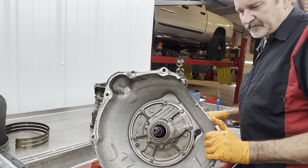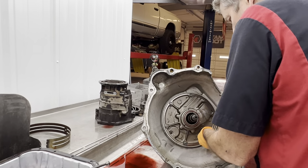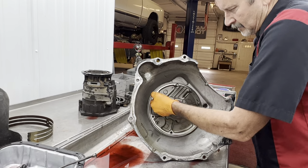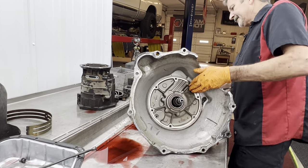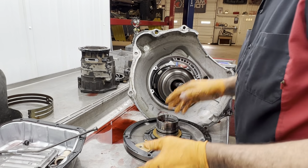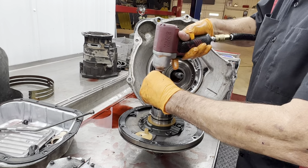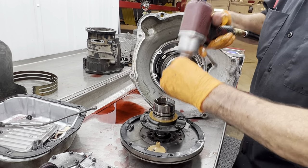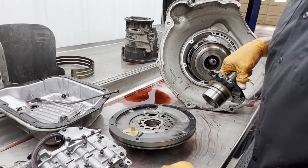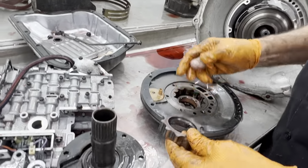I'm trying to look to see if that output intermediate shaft is billet. See if we get the pump out of it real quick. See what type of pump they put in it. See, that's another reason why I hate doing stuff that people do, because, you know, we got a gasoline pump in here. That's a gasoline pump.